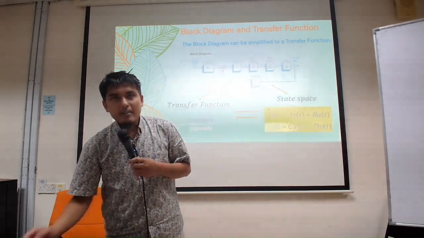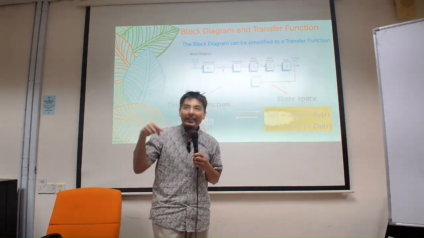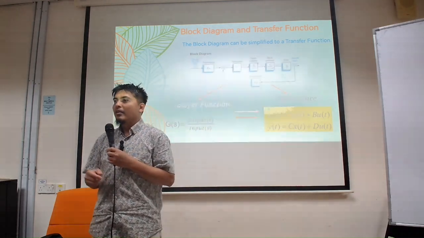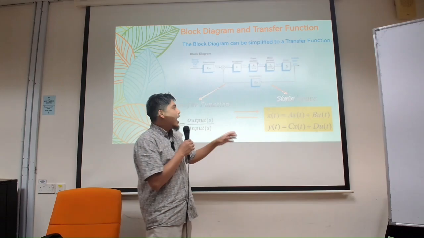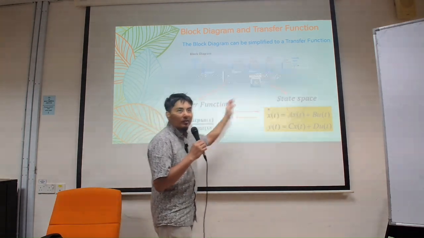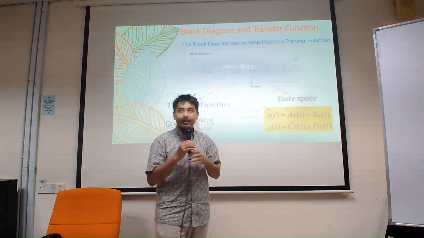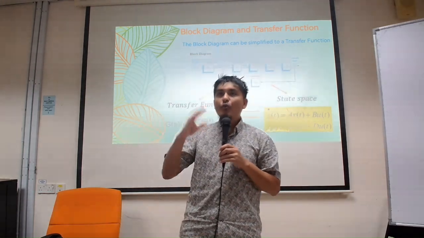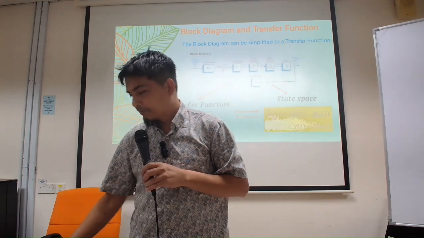However, in this course you also need to know how to convert from state space to transfer function and from transfer function to state space. There is a formula, so you will learn this too.